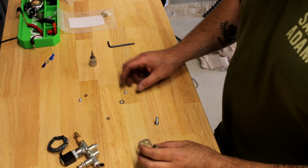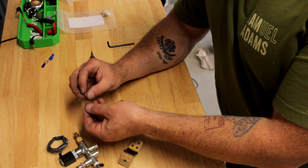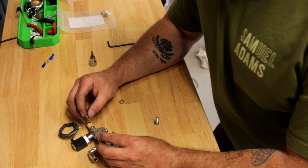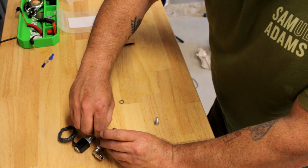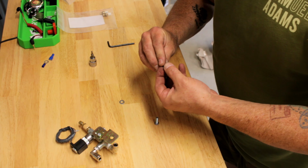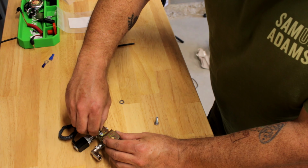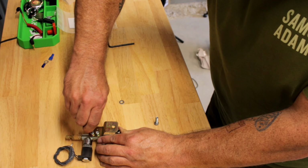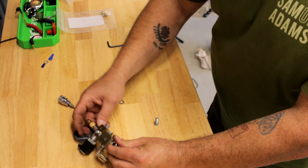All right, so now we're going to get the bracket ready, manifold on the bracket actually. We got 2 screws here that are 3 millimeter and some lock washers. So put those on here, and let's thread with the 3 millimeter.